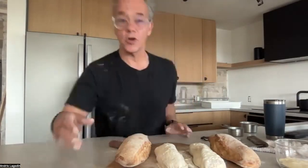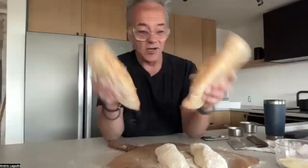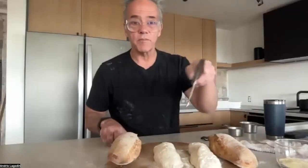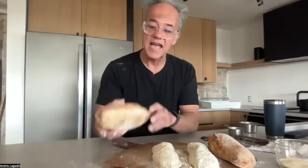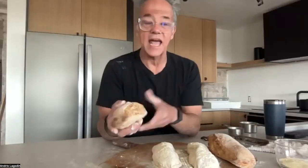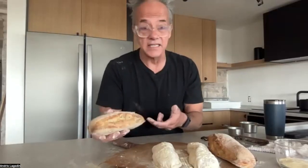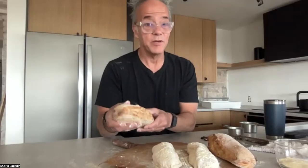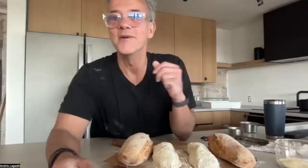Do those open on their own? Did you end up scoring them? Oh, good question. It kind of scored on its own, because when I took my dough scraper, I cut it in half. I didn't pinch it. I just left it open, which I kind of loved. I like that rustic look of these. Like a sub, I could just slice it there and make a sandwich out of this. It's going to be really good, guys. It smells incredible. Nice 24-hour dough.